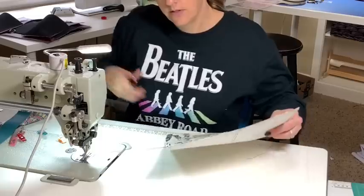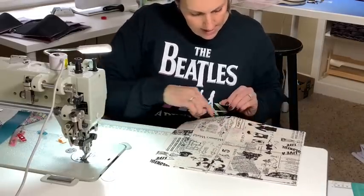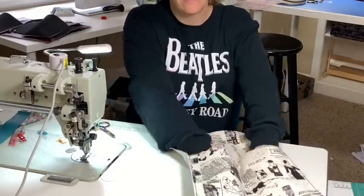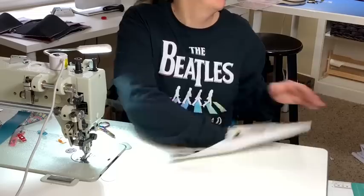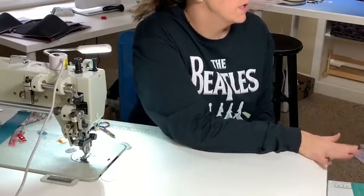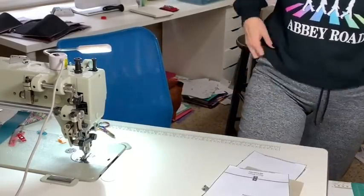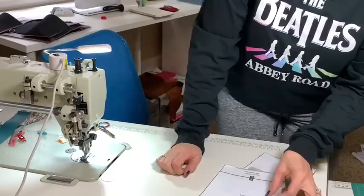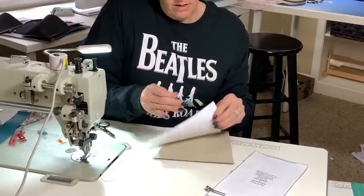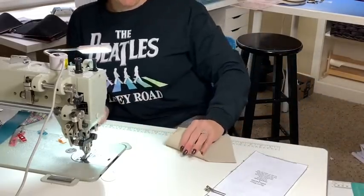Okay, so we got our pockets on the inside. I'm going to add one more. Look at that. Beautiful pockets. I'm going to add a water bottle, like a small water bottle holder. It's the same thing we used on the outside of our bag. I'm going to put one on the inside.